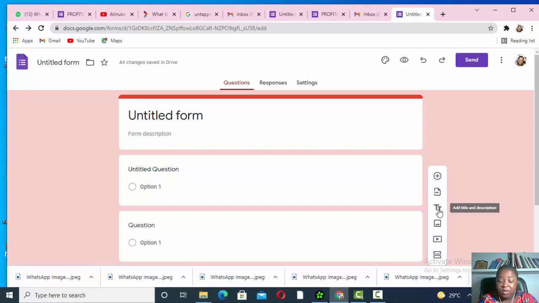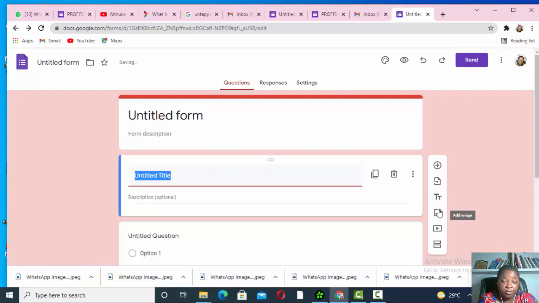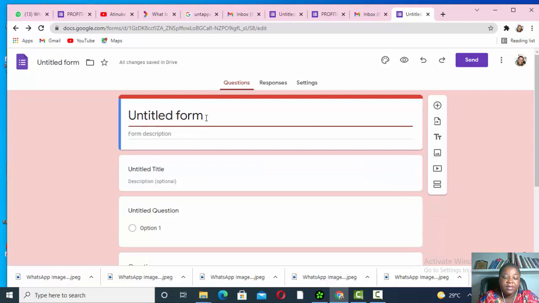So here is how to add your title and description. You want to add your title, you want to add description to your form. This is where you do it. Also you can come and add picture. So let's start here. Description is, let's say this is business strategy form.